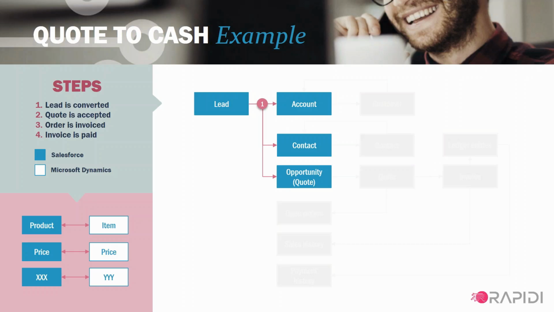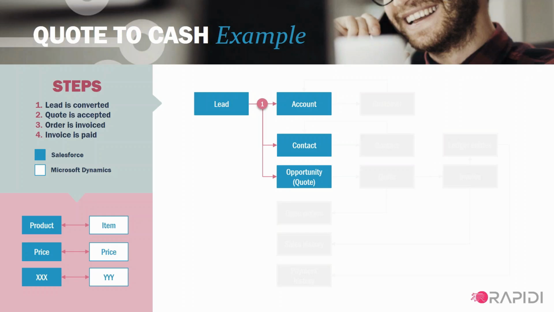The opportunity can carry a quote. You can also use some of the other Salesforce solutions, for instance, Salesforce CPQ, or you might have your own quotation tool made or any other third-party solution where you do this work. At a certain point in time, you can decide that this is the trigger for Rapidi Online to start synchronizing data for this account and this opportunity into the Microsoft Dynamics solution. Typically, it's when the opportunity reaches a stage which is called closed won.